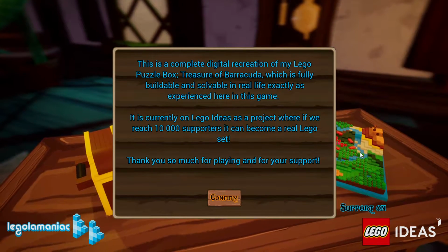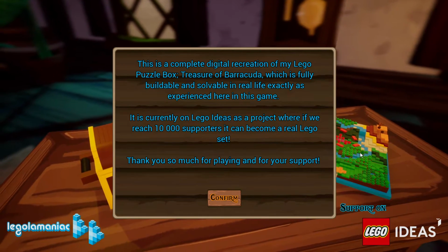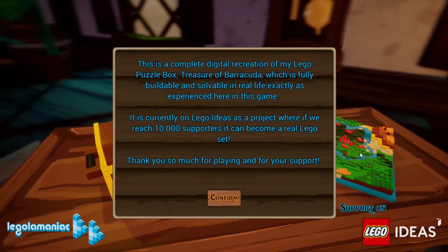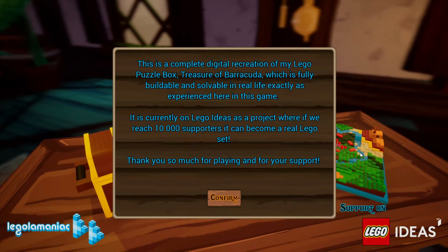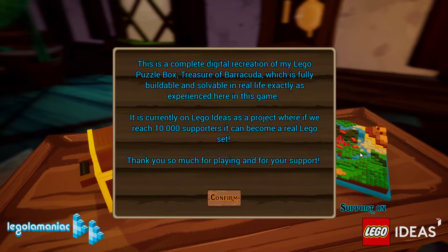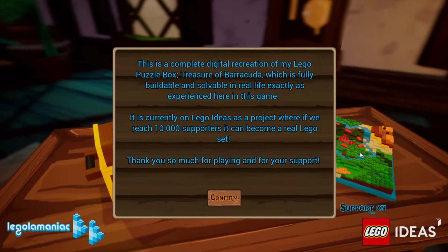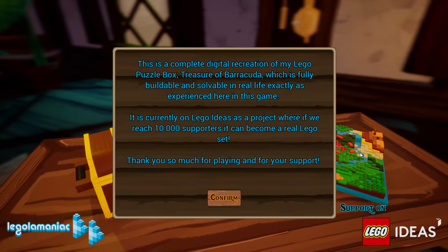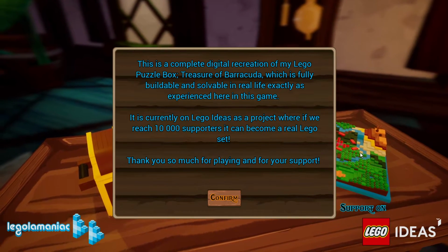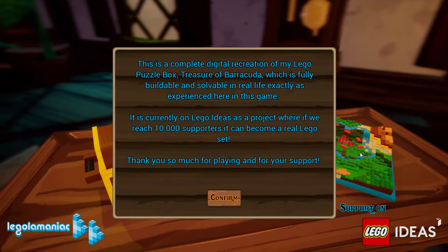But this is weird, because in any other scenario, if somebody had put a commercial on Steam and put it out for free, I would immediately have dismissed it and hated the idea. It's only for my fandom of Lego that I'm willing to overlook this. Plus, on top of that, they set it for free, so that gets some good grace, and it does address an accessibility issue. Of course, the accessibility issue doesn't really exist if it does get 10,000 supporters on Lego Ideas and get made into a set, because then the Lego puzzle box as an actual set would be fairly reachable and accessible.